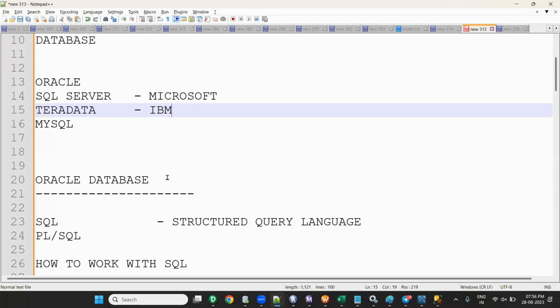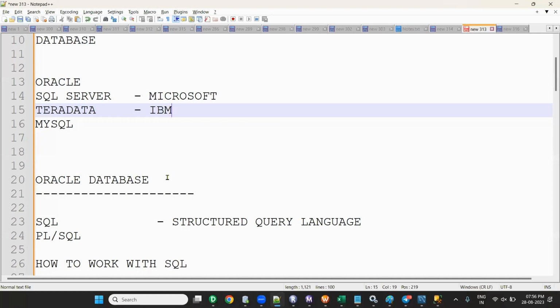Understood? So now we need to learn SQL first. Oracle is divided into two parts, SQL and PLSQL. So we are learning Oracle SQL. Now how to work with Oracle SQL? You have installed Oracle Express Edition 11G, that is the version, and you have installed Oracle SQL Developer.